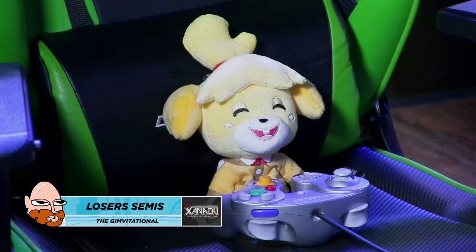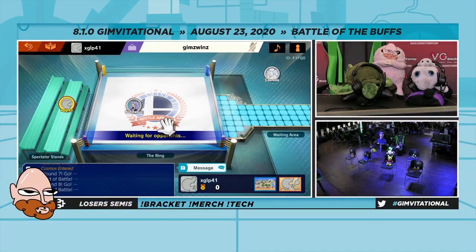Yeah, no, actually, I was going to ask that too. Does up throw from Corrin not kill anymore? It should. I guess he just wants to make sure. 160, 170? I don't know. Maybe some people in the chat know. Does anyone know? Battlefield too tall, he said. Okay, gotcha.